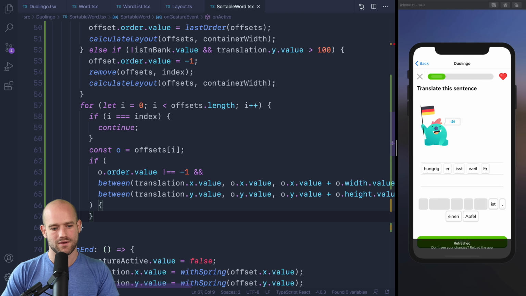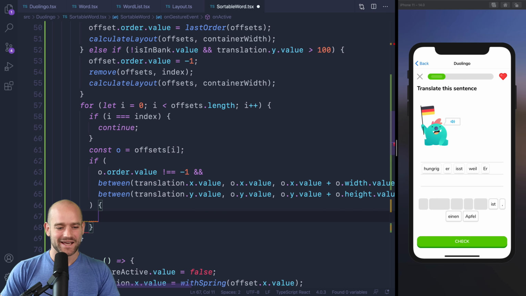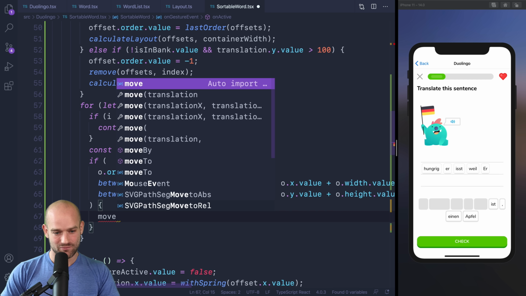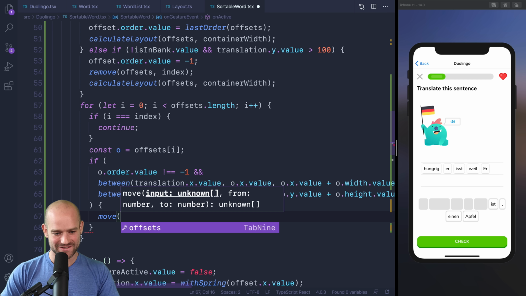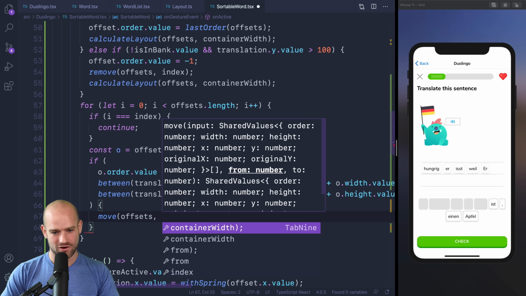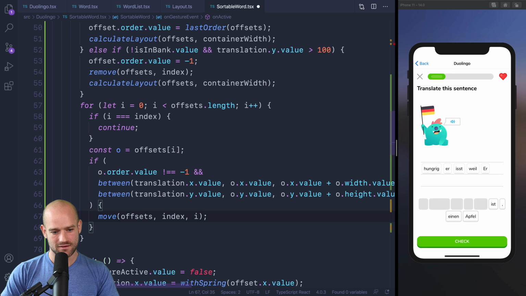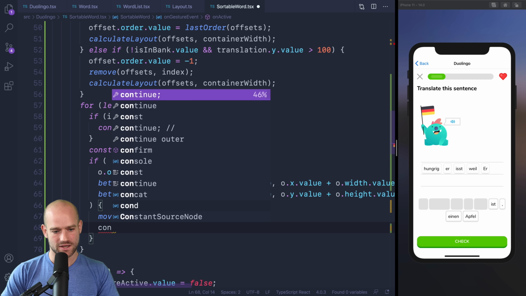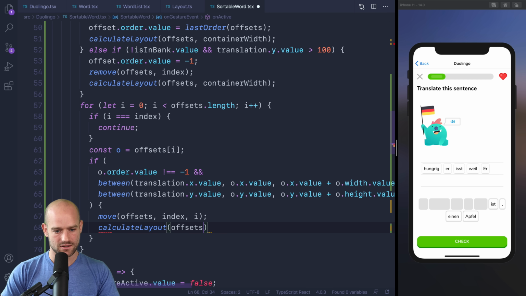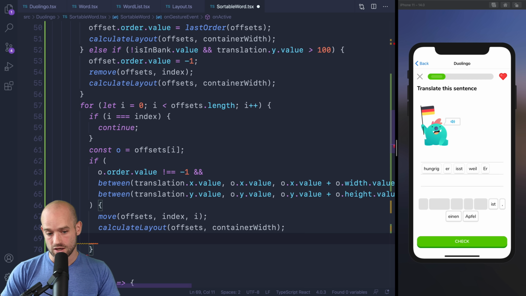Okay. If we are, so if this happens, we need to move. So offsets, from index to the new position, which is i, and recalculate the layout. Offsets container width. And if this is done, we can break because that's it. We are done essentially. So we don't need to continue the loop. Let's have a look.